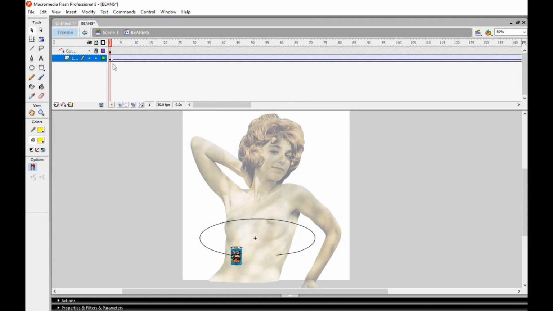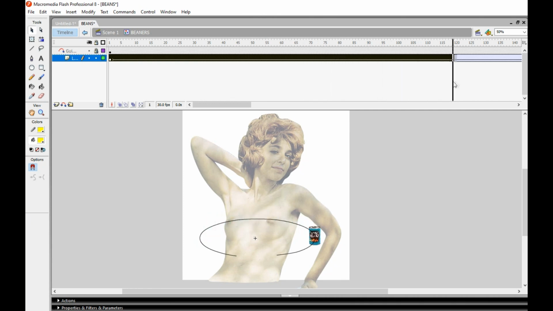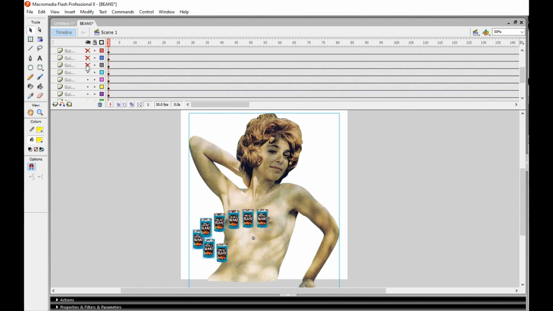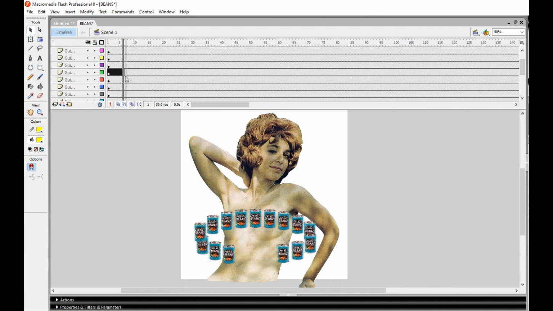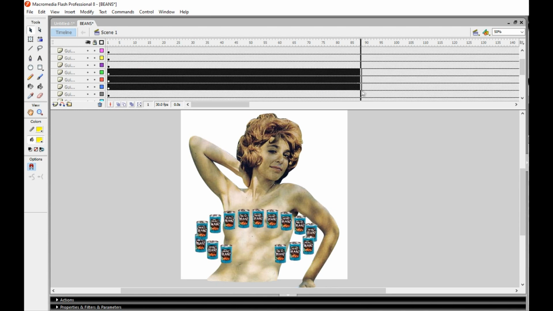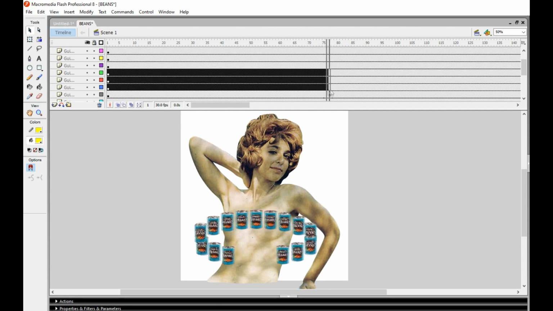I took 1 can of beans, and that half circle you see there is a motion path. And I created a motion path for the 1 can of beans. I then duplicated the motion path until she was surrounded by cans of beans. So that's what I'm doing here. After our friend was surrounded by these beans, you edit the start frame of the animation, so it's slightly staggered, and then that gives you the effect. Pretty neat, huh?